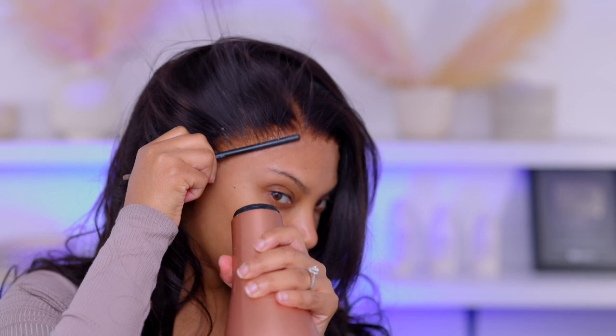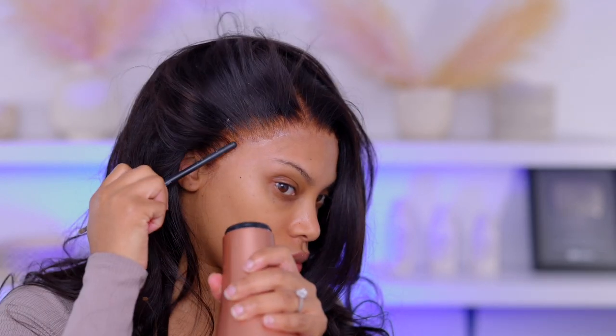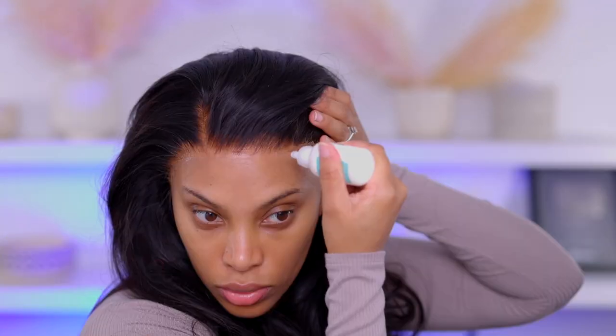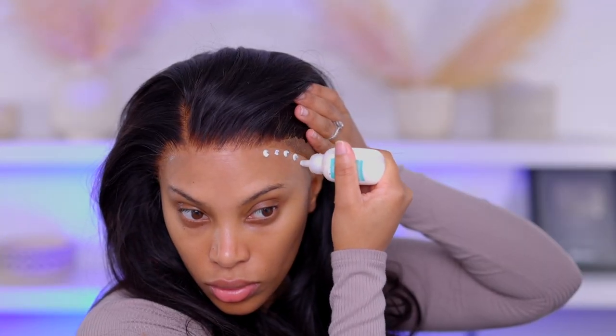I used my summer foundation shade. It was a little bit too dark, so it made my lace look a little bit dark. So I wasn't really feeling that, but we're gonna have to hide it with some baby hair. And I went in with my Got To Be free spray to melt down that lace. And again, I'm just cutting off all the extra lace on the other side.